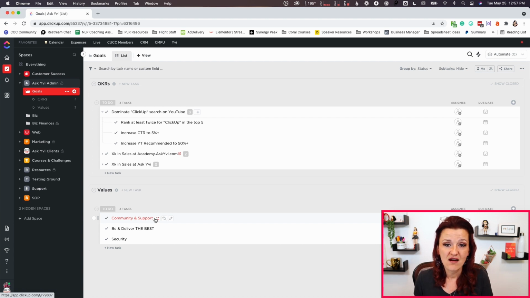Having your OKRs and your values ready to go in here helps you when you do your weekly or monthly catch-up, looking back, your reporting, as well as analyzing what you've done and what you are planning to do, to really stay on focus and not get off track. You wouldn't believe how often even I have gone off track simply because I was like, ooh, this sounds fun, I want to do that. And it completely doesn't align with where I actually want to take the company. So with that, get your values and goals in order and have them ready to go in ClickUp.